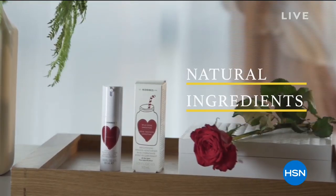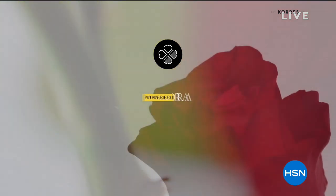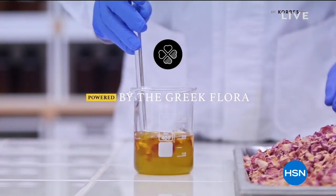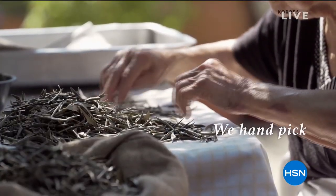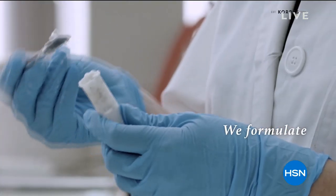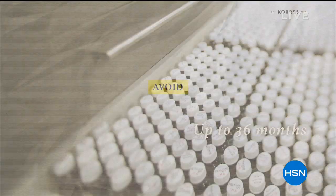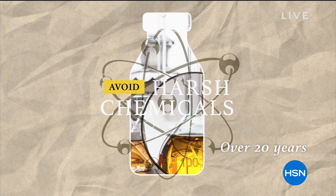Keeping in mind the importance of natural ingredients, combining the best of nature and science. Powered by the Greek flora, Chorus utilizes plant scientists to harness a wealth of plant species that exists only in Greece. We handpick our Greek botanicals and extract them in-house in an eco-friendly way. We formulate in our own labs, performing hundreds of tests for up to 36 months for every single formula. We avoid harsh chemicals — we have been doing so for over 20 years.